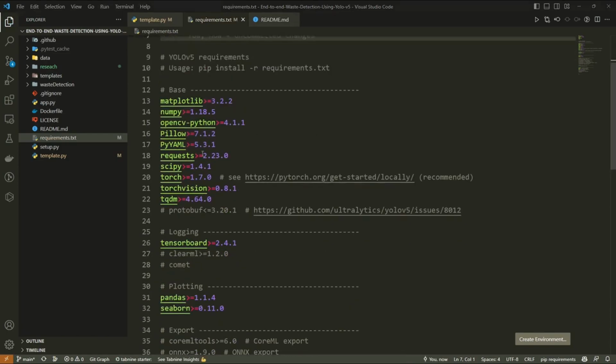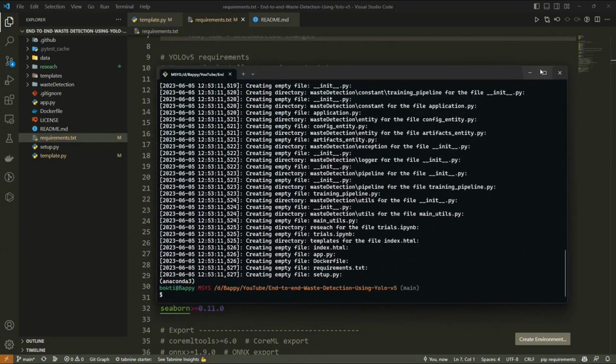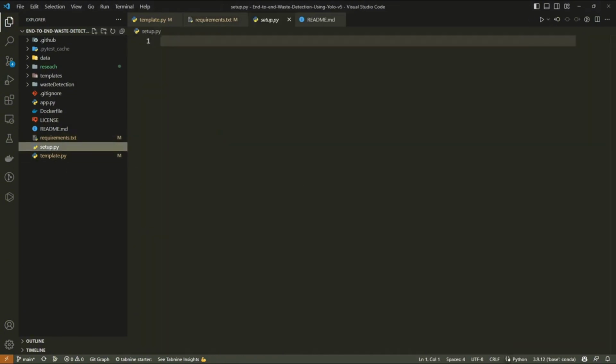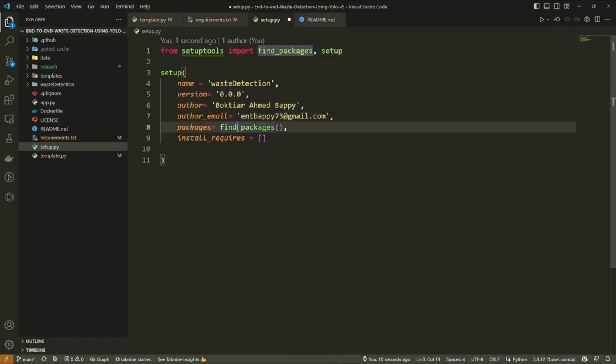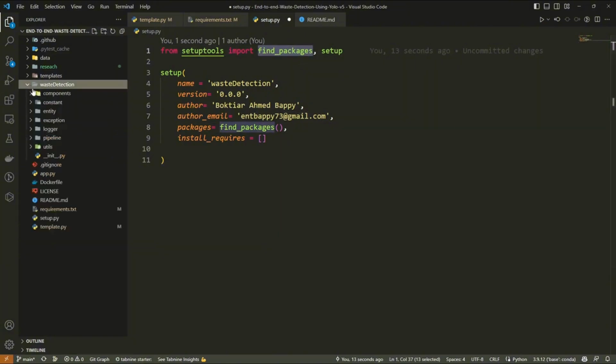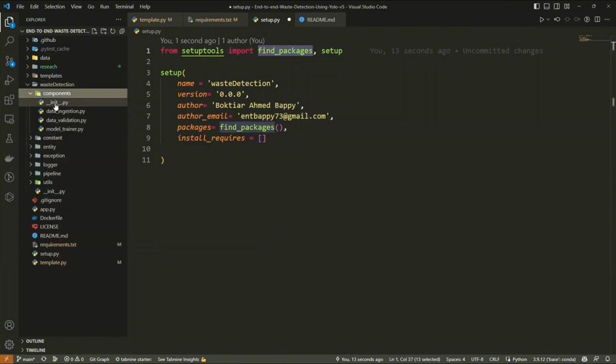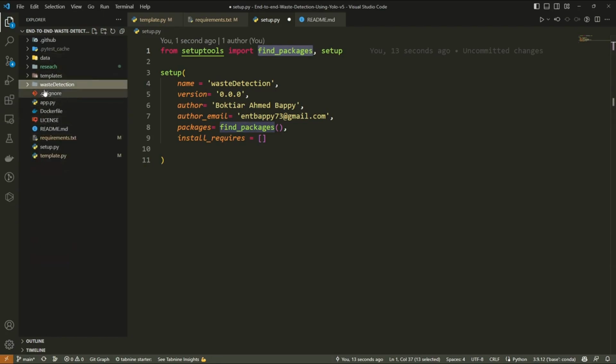Now what I will do, I will open my terminal, but before that also let me write this setup.py, okay. So this setup.py will contain your local package installation code. So this is the code actually you need to mention here. So basically, first of all, you need to give the project folder name, okay, waste detection, version of your project. If you are an author, just give your name here, okay. Just also mention the author email address, and this find package, okay, you need to give here. So basically what it will do, this find package will look for this constructor file in every folder, okay. Wherever this constructor file is there, it will try to install that folder as my local package, okay. So that actually we can import.